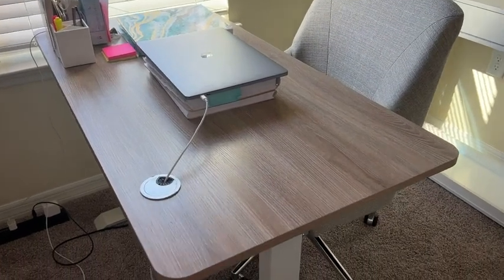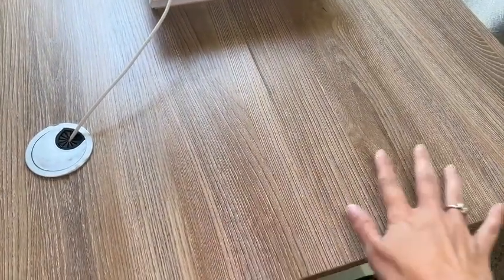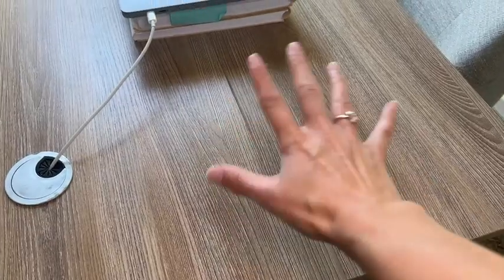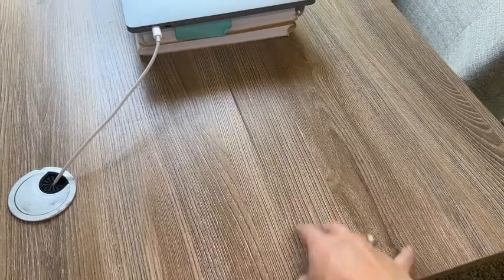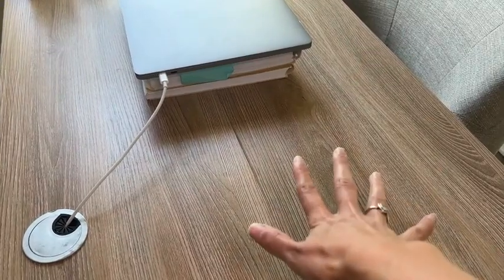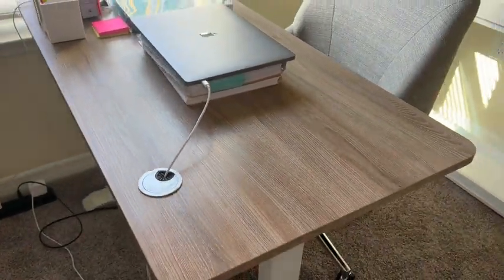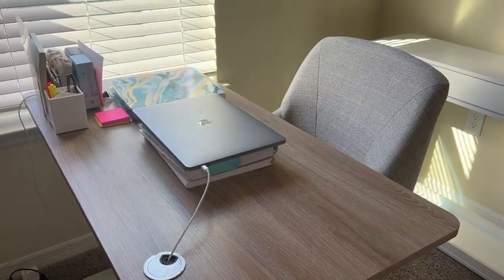The other thing I love is that the desktop itself is waterproof, and I can attest to that. I have left some cups on here with no coasters, and there are no water rings, no watermarks. I've spilled some coffee on here, again, no watermarks. And I had this desk in storage for 6 months in Florida humidity and still no watermarks. So I'm very impressed with the waterproof function of this desktop.